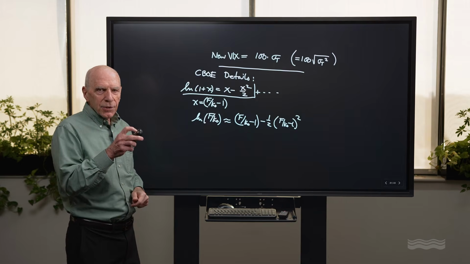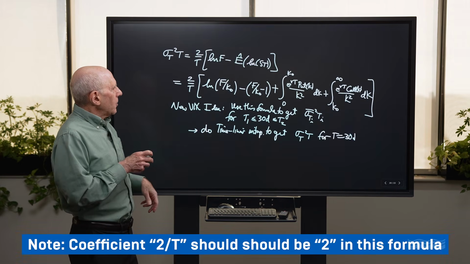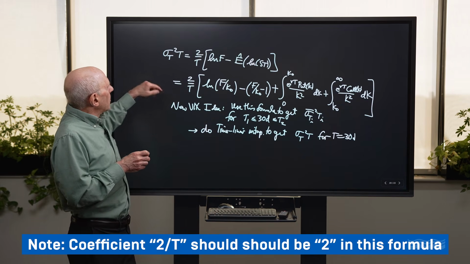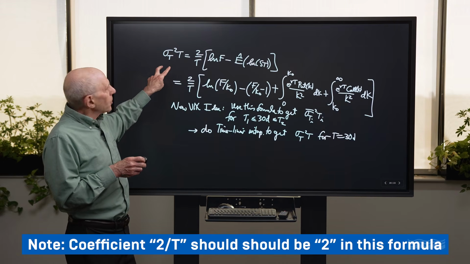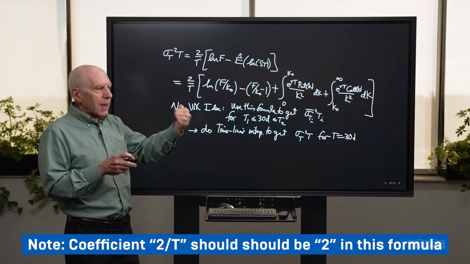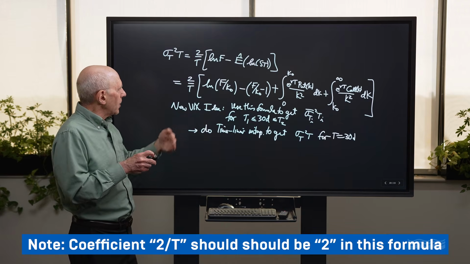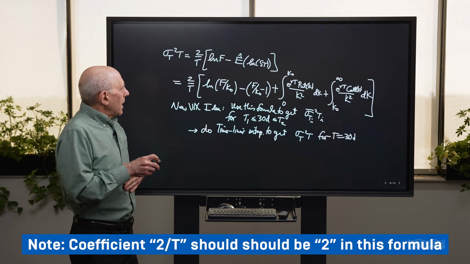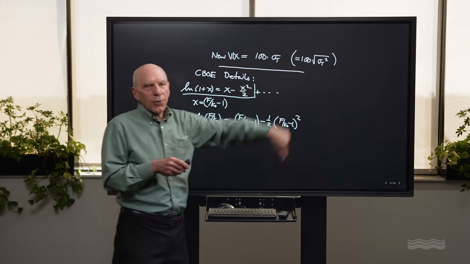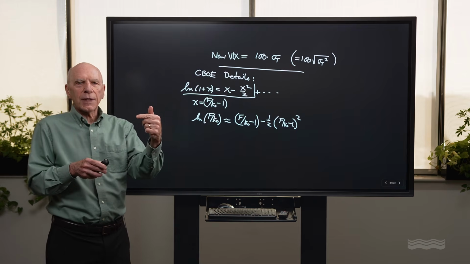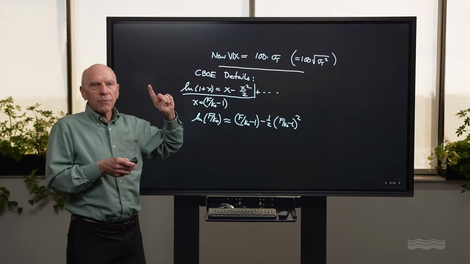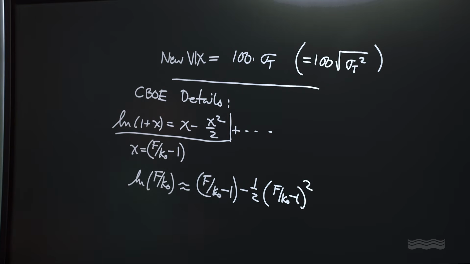That's what they publish. Now I want you to just take a minute to notice something. You could also have a bone to pick with this, which is perfectly reasonable. We've gone through all this and realized that this is the risk-neutral expected future realized variance. So sigma T squared is the expected future realized variance, the annualized value of that expected variance. So sigma T squared is an expectation. And now we're expressing the VIX as 100 times the square root of an expectation. Well, you could worry about the square root of an expectation not being the expectation of the square root, and that's perfectly reasonable. But this is the choice the CBOE made in how to calculate this and publish it. So it is 100 times the square root of the expectation.